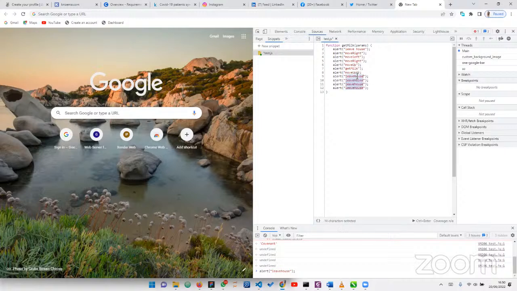Then again, you are going to say move right, and then you say move left, and move right again. So now we are done with giving instructions for the robots. So anytime we want to execute a function, all you just need to do is to call the function.